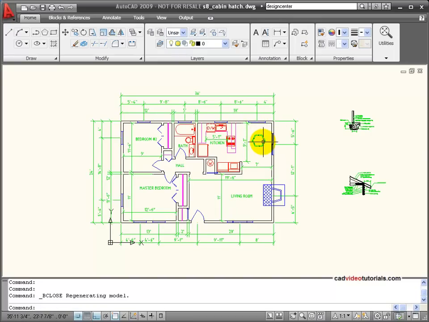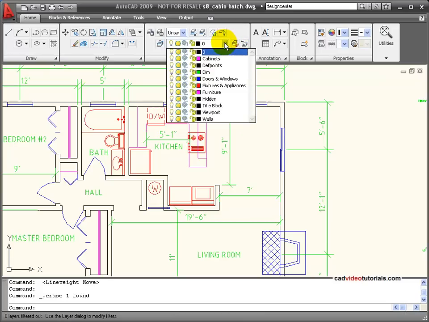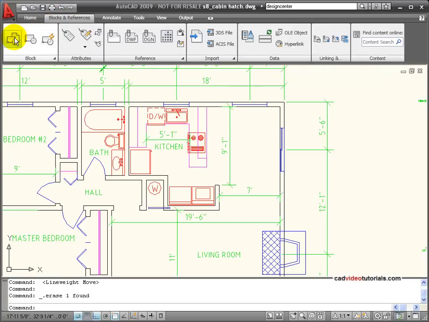Now you notice that that block has immediately changed. I can see that because it was originally created, it was red on the furniture layer, and the line type is hidden. Let's see, if I turn on the line weight, I can see that it has a heavy line weight. So it has those characteristics. I'm going to go ahead and delete it, and then set the layer to the furniture layer, and we'll insert the block and look at its behavior.